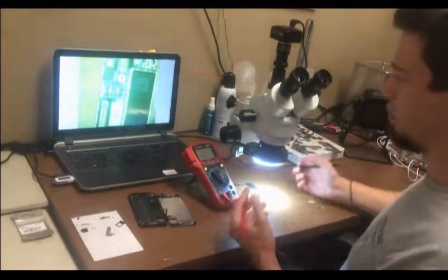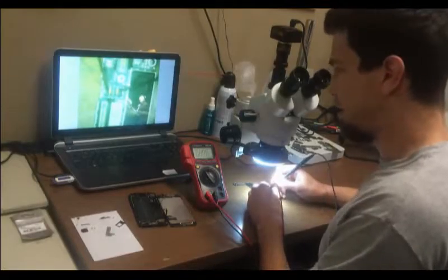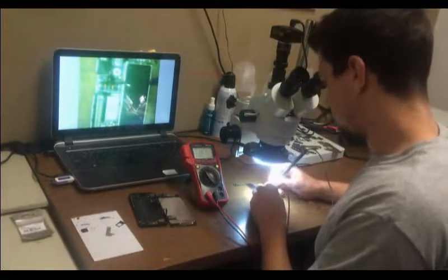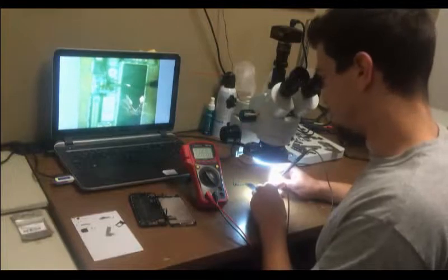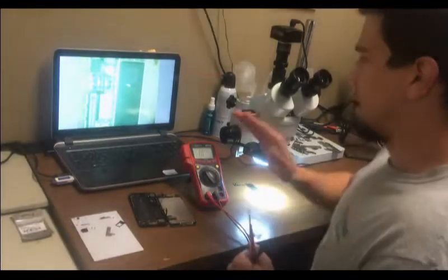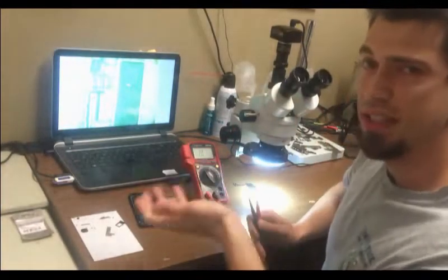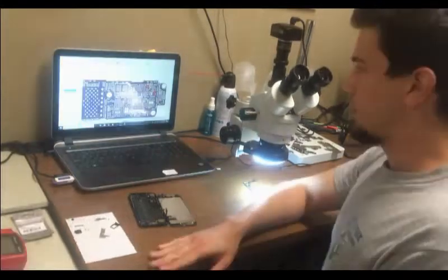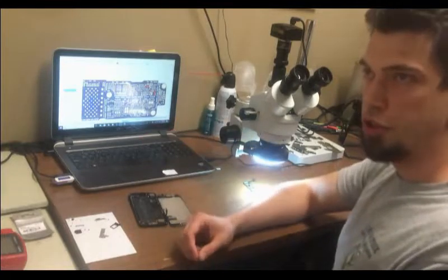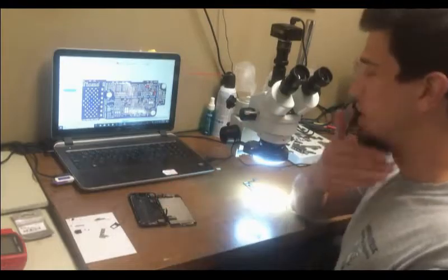One thing I'm going to do really quick is take what's called a diode measurement. So we'll just go from one end to the other, and it says 0.45 volts. And if we check the other side from the other polarity, we also get 0.45 volts. So this is too low, which means that there is less resistance than there should be. The component that is shorted to ground should generate heat as current flows through it.